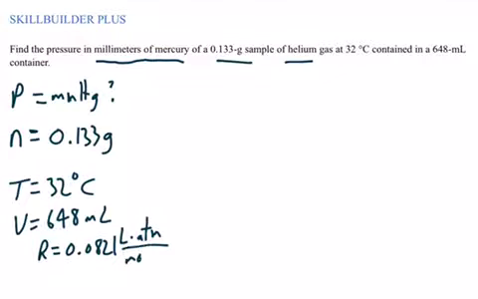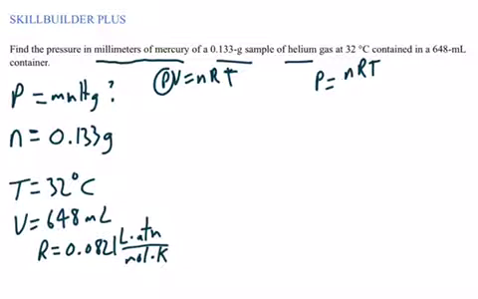Okay? All right, now this time we're looking for pressure. So if you look at the equation that we've been using, PV is equal to nRT. We're looking for the P this time. So our working equation will be that the pressure is equal to nRT over the volume. Now, we got to do a couple of adjustments. We need to change grams to moles.